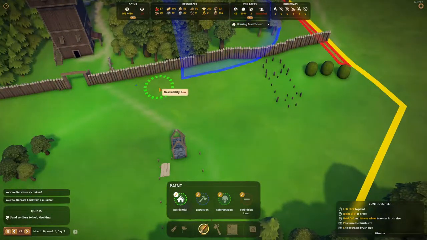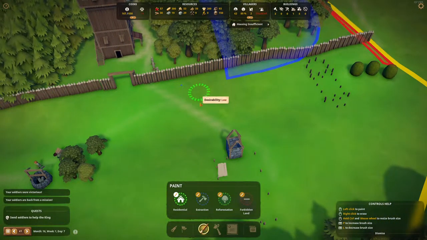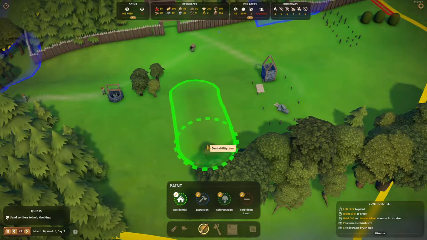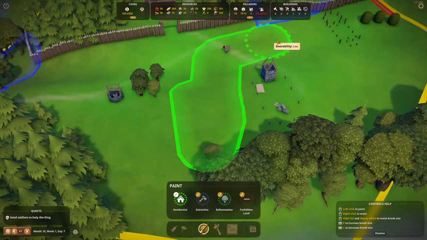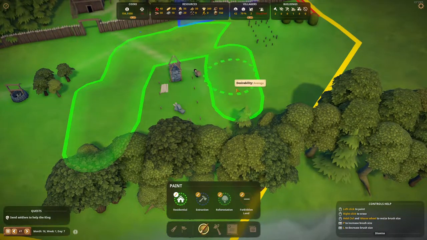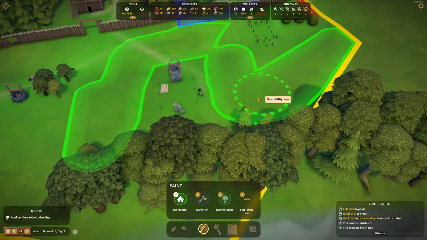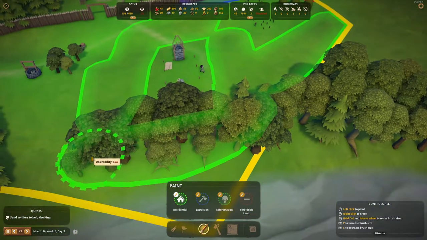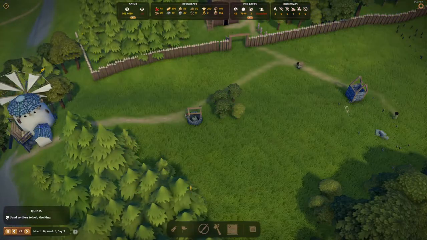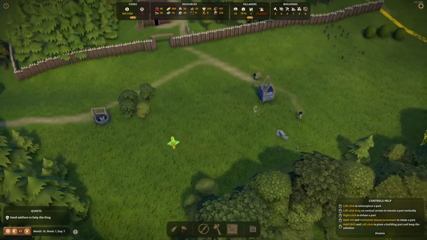But we can tell our citizens to start building residence here. Even though this desirability is low, I'm going to say it's going to increase once everything gets built. Let's go ahead and tell them to build residence all the way here, and then we can put some decorations, not here, because we're going to put a market there. But I'll put a placeholder for the market.